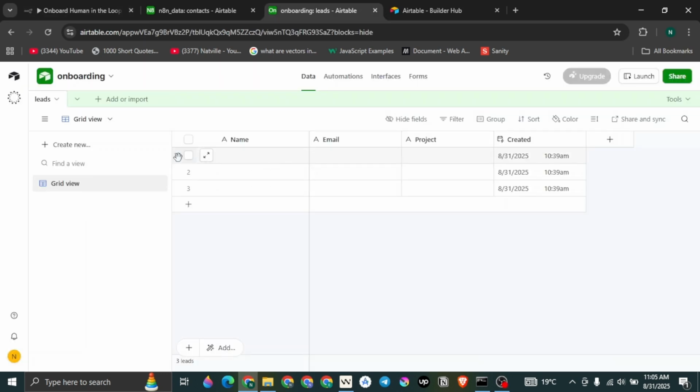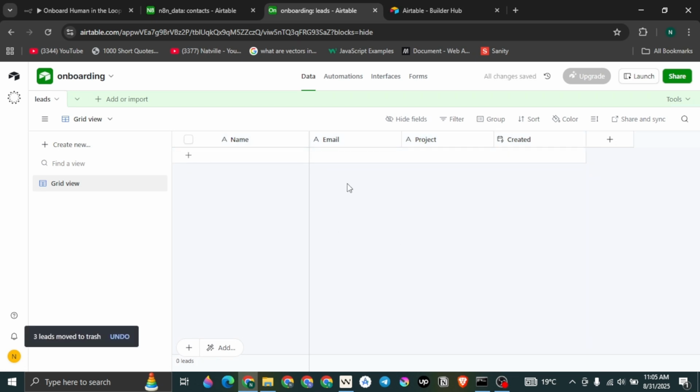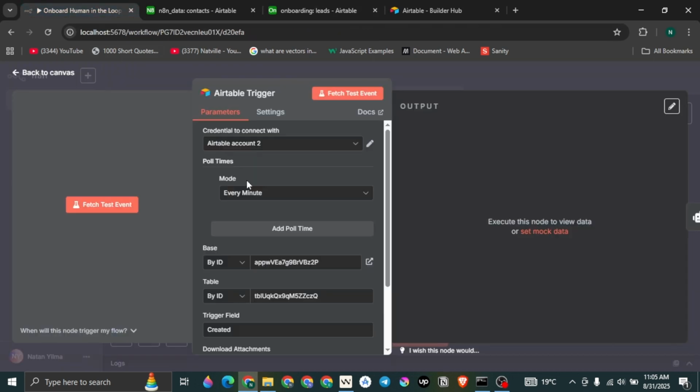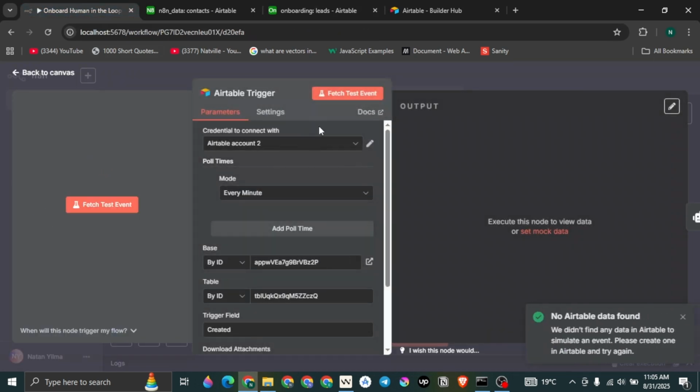In order to test that it works, I'm going to remove these rows. So here we're going to start the trigger. It is going to listen, no tables data found.